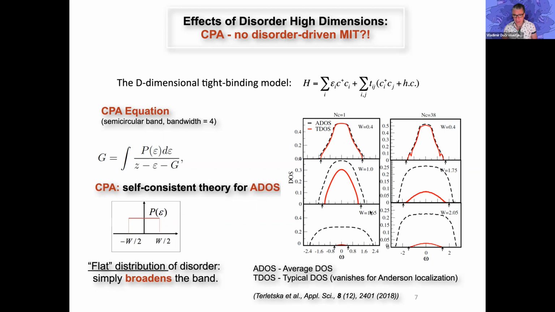Here are some results that Tanya obtained in one of the recent articles, showing how the density of states evolves as you increase disorder in a single site CPA approximation, but also when you add cluster corrections. And it turns out, as we can see, the band given by this dashed line, this is the average density of states, just broadens, nothing much happens. The red line shows the so-called typical density of states, which is sensitive to localization. So we can see that there is an Anderson transition, but CPA doesn't know anything about it. So at first sight, it suggests CPA is really a pretty bad theory. And that's why I guess most people, or some people at least, who are interested in the transition have a very low opinion of that.